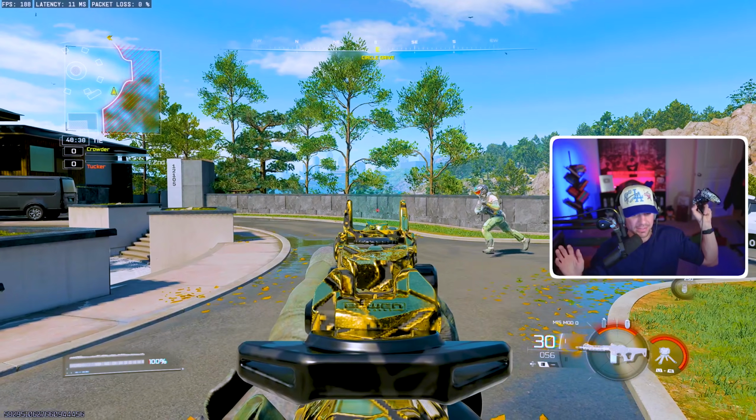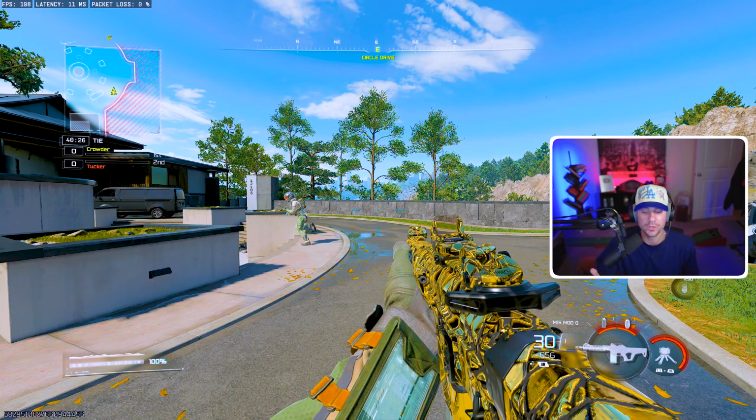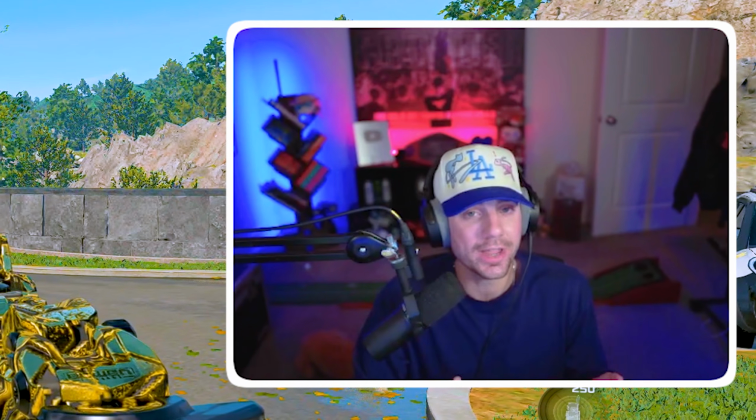And I'm not using my right stick. So you can see I'm not doing any aiming. The controller and the aim assist is doing it for you. And that is going to be a huge help when you are playing Call of Duty, especially with the wall bouncing and the sliding in Black Ops 7.